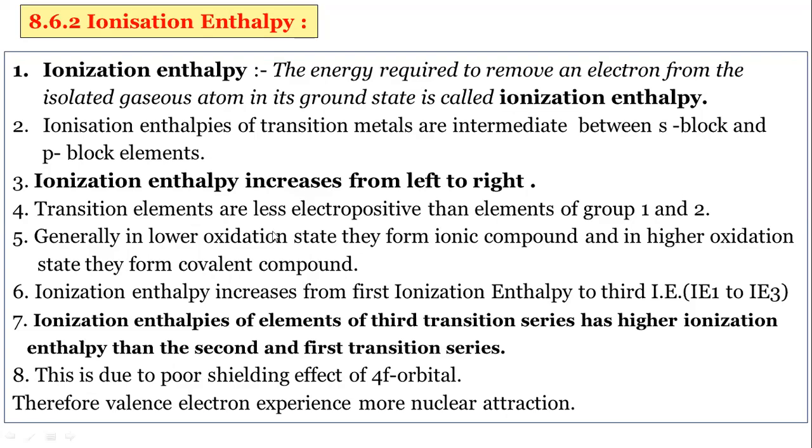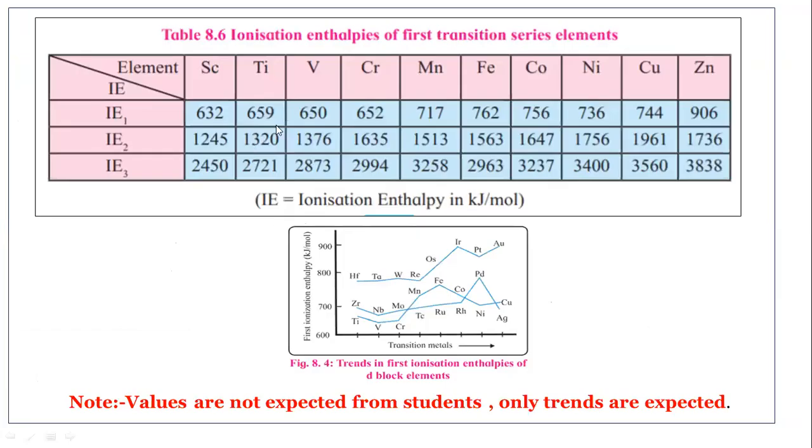But I want to explain only one thing with these values. We can see here, scandium has the first ionization energy 632. See, this increases. In case of vanadium, it decreases. Chromium, it is 652. Then the ionization energy values increase here. This is the first ionization energy. Then second ionization energy values are again very high, because stability is more. Again, the third ionization energy values are very high, because as the stability increases, the amount of energy required to remove the electron will increase.